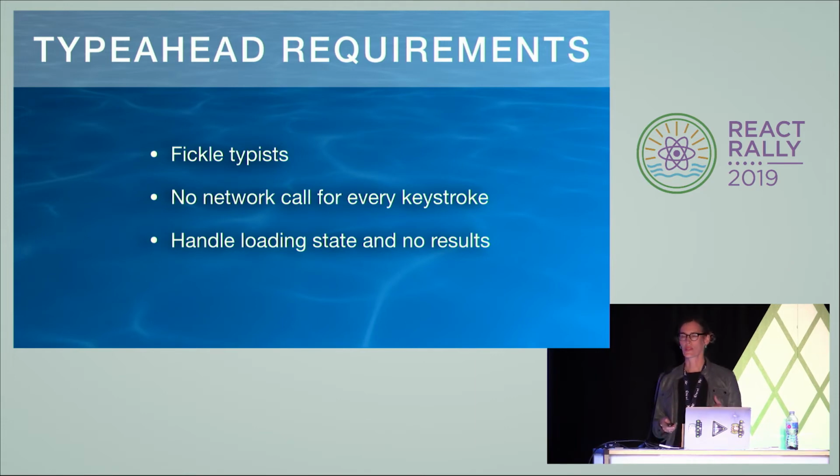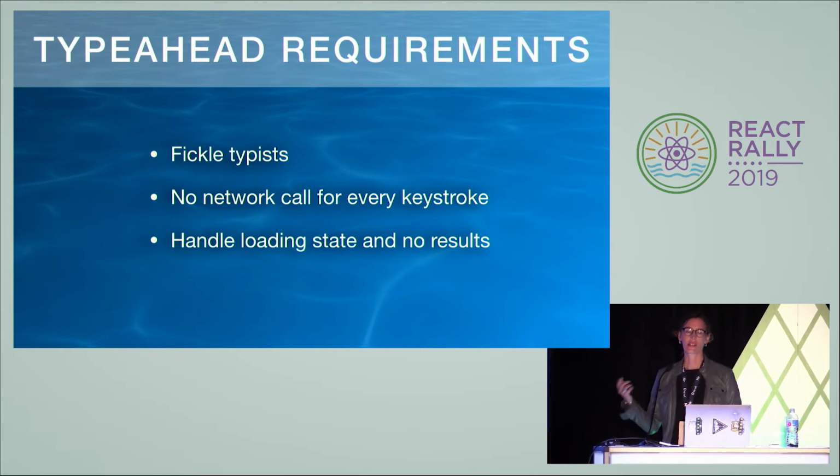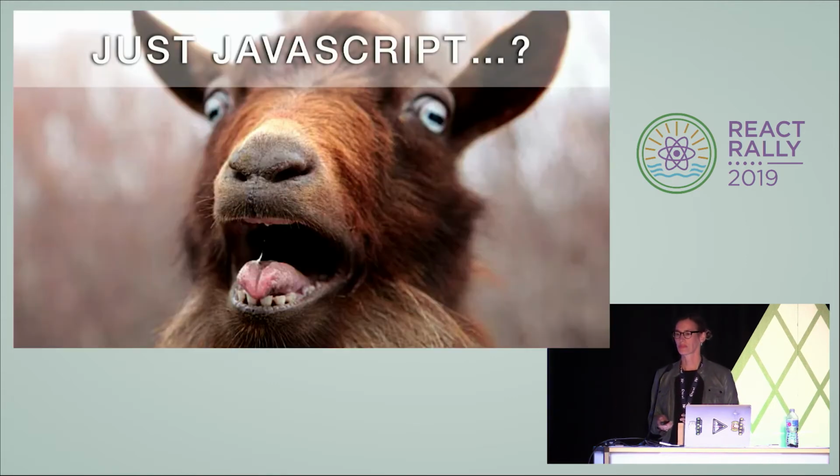There are a couple of things you have to think about. If a person types really quickly and then backspaces a lot, it's going to send out a ton of network requests. So you want to handle that, usually by debouncing those network requests, so only a certain number of requests go out out of all the things they type. You also want to handle a loading state, because you're getting your data asynchronously, so you know there's going to be a little bit of time waiting for that. And you want to be able to handle when no results come back.